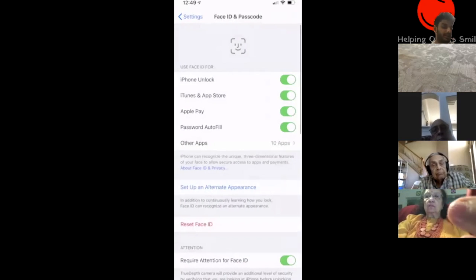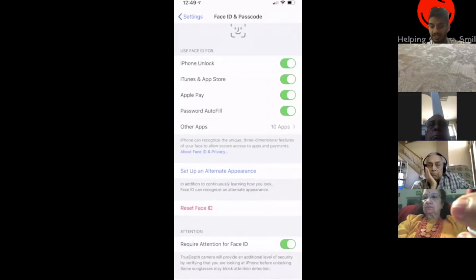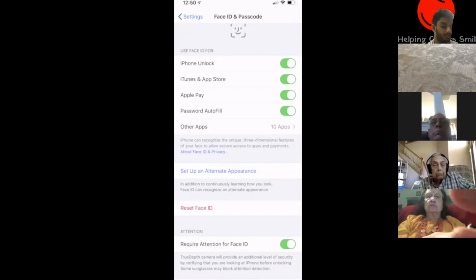You can go back and see this. If you have Face ID, which is what I'm seeing here as well, it allows you to set up 2 different faces to unlock your phone. So 2 different faces can unlock the phone. Currently, I have one set up. That's why mine says reset Face ID and set up an alternate appearance. I only have one face set up, which is mine, to unlock the phone. So that's what it shows. If you don't have anything set up, it should say set up Face ID. You can tap that.